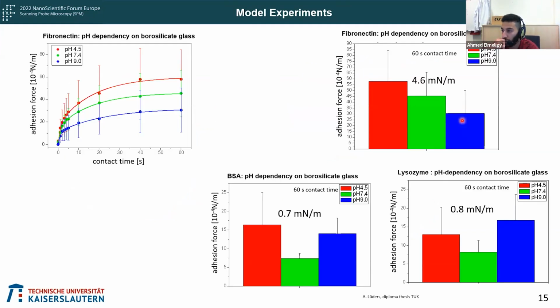Other model experiments that we look up to for our experiment have been done in our group for 3 different proteins: fibronectin, PSA, and lysozyme. As you see here, the effect of the pH is quite significant on the respective adhesion force that we got as a result. Besides, there is a more important factor that we are also investigating: the contact time of approach of these attached proteins from the nanoparticles to the surface, since with the passing of time, this means the rupture of the protein molecules, and this is going to change the result significantly.